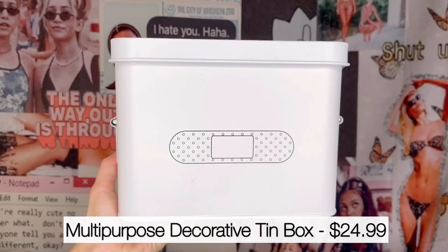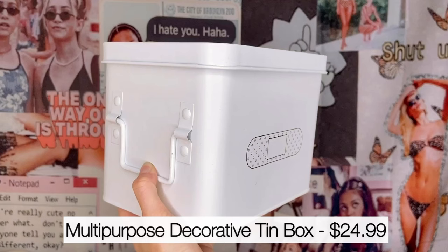So the first thing I want to show you is this box. It's actually like a first aid box — it's got a band-aid on it. It is so hot in here, it's like desert. Not dessert — I wish it was dessert! So what this is, is just a nice little clean-looking box.